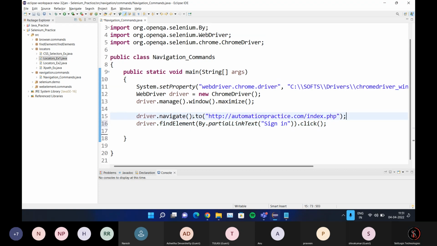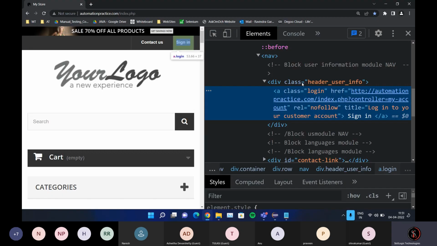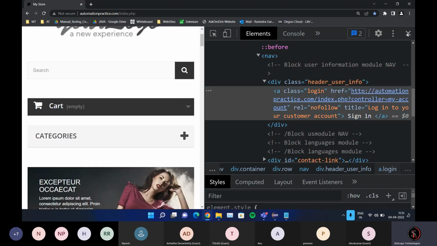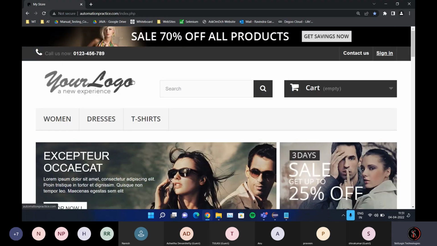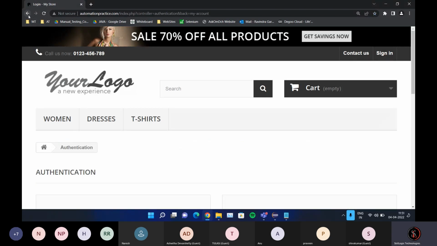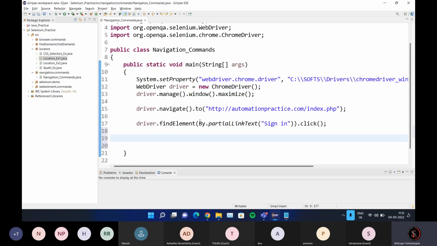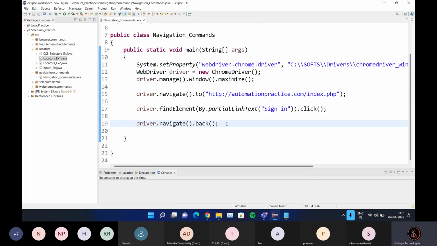So now, once I click on the link, I want to come back to the previous page based on the browser history. So if you want to come back to the previous page after clicking on the sign in button, I need to use the driver.navigate.back command. That is the command that we have to use. driver.navigate.back.